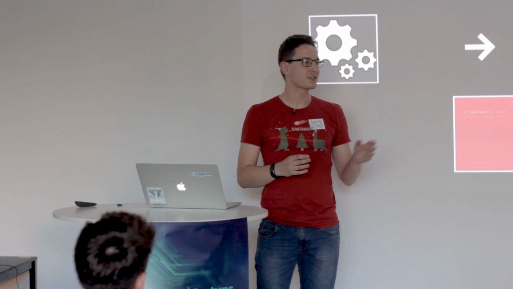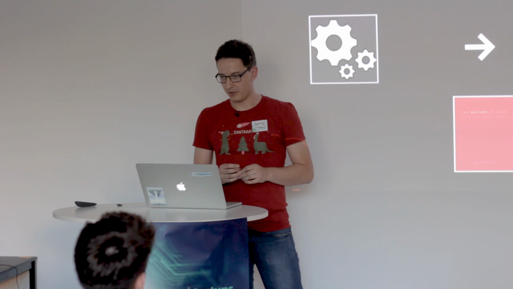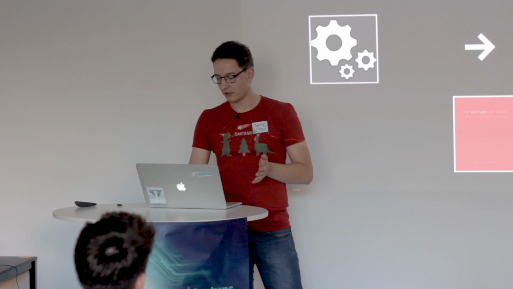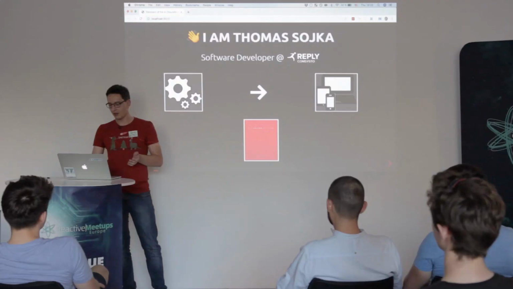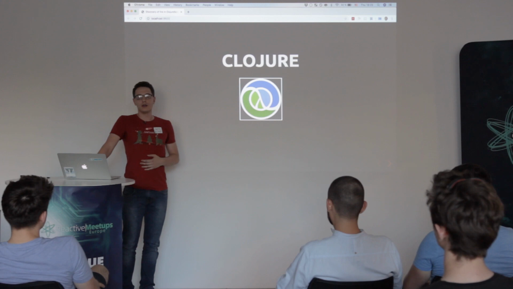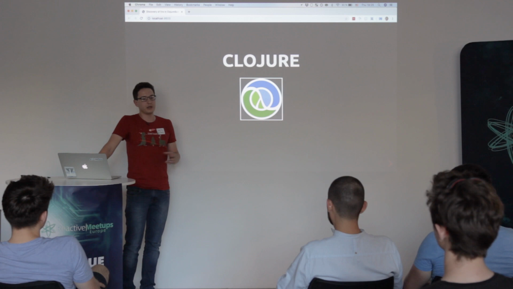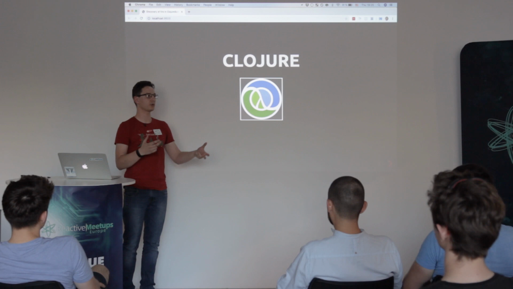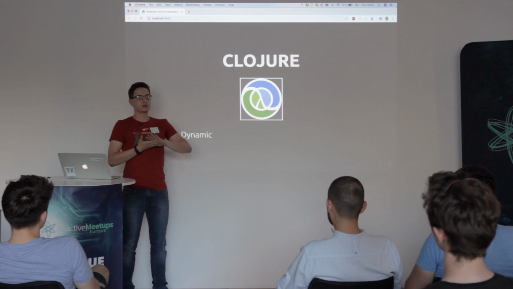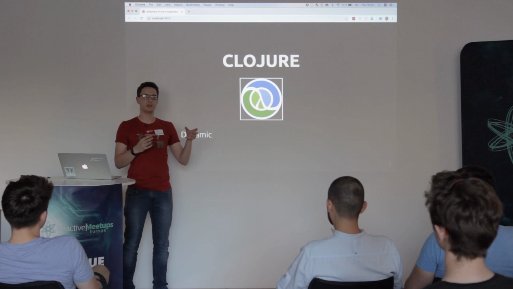But before we start with creating fires, this talk is not only about fires, but also about Clojure. And Clojure is probably currently my most favorite programming language. There are three certain concepts which are combined together in Clojure, and I think it's pretty unique to combine these three concepts. The first one is the dynamic nature of Clojure. And with dynamic, I mean two different things. On the one side, I mean a dynamic type system.